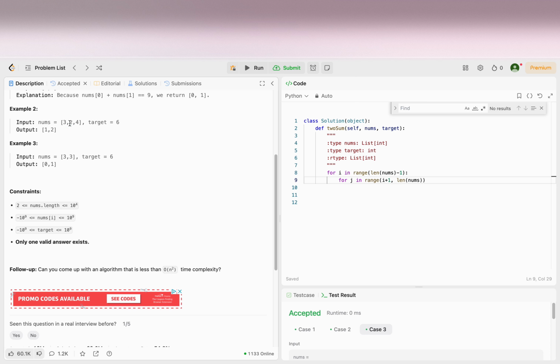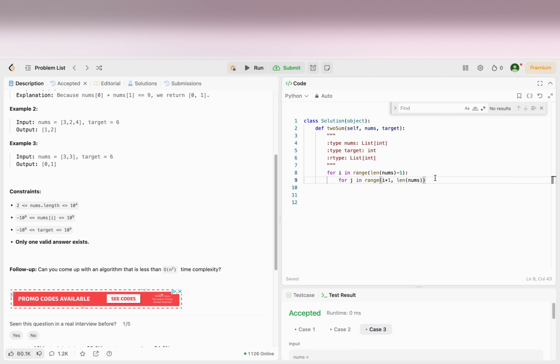So if index i is 2, then j is going to start at 3. And the reason we use the length of nums is because we want to make sure that all the numbers are included here. We don't need to worry about going out of bound because that's already taken care of by the outer loop.